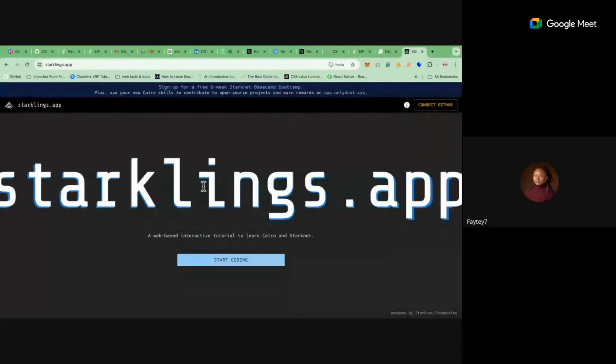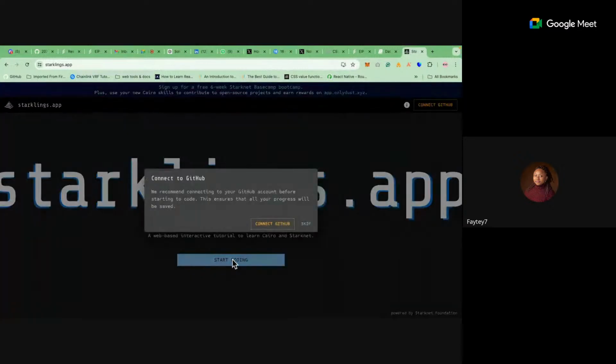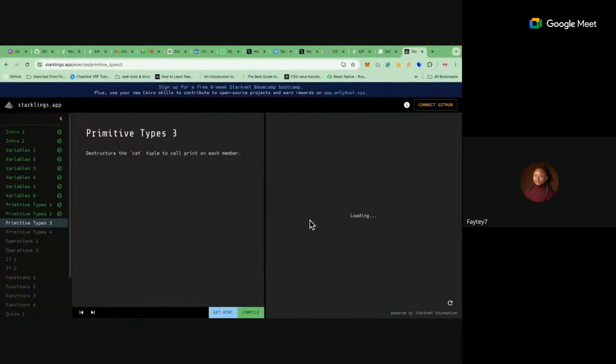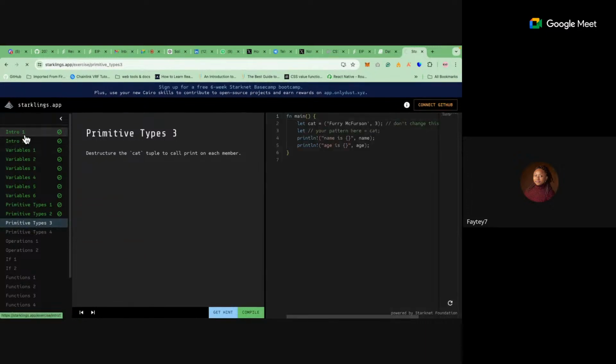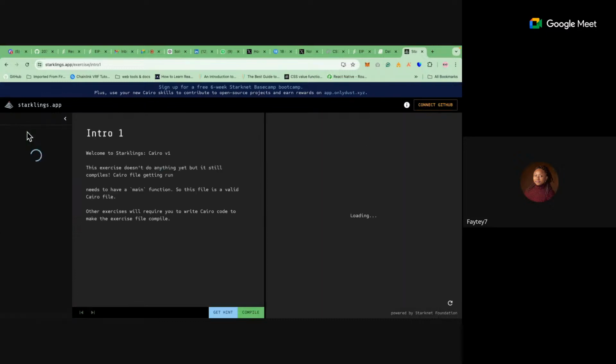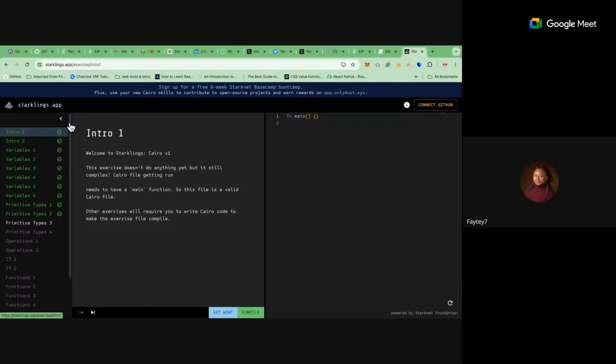So this is Starklings. You start coding. You can connect your GitHub if you like. So this will be the introduction.